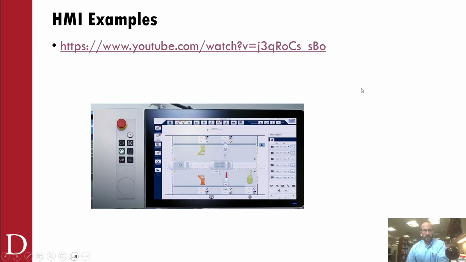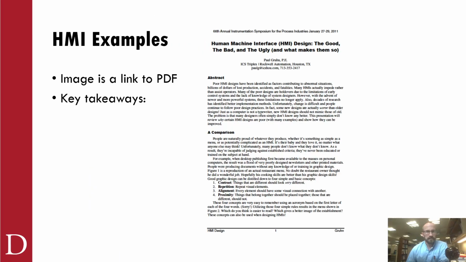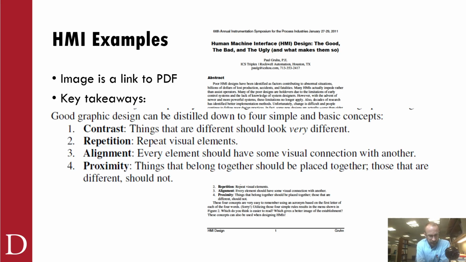So coming back to the presentation. In the slides, you can click this link. It takes you to a PDF, but they're looking at human-machine interface design. So what process goes into making that interface for users to use. This is from a number of years back, but still has useful information here. So good design characteristics, good contrast. Things that are different should look very different, right? So a stop button and a start button shouldn't look anything super close to each other, right? One's probably red and one's probably green.